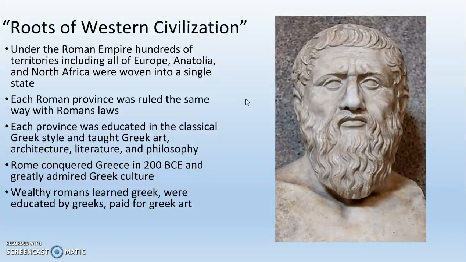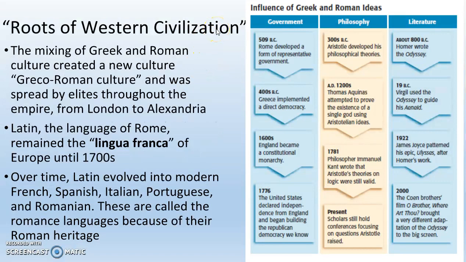The Roman Empire and the Greeks, whom they largely copied, are generally considered the roots of Western civilization — meaning Europe, the United States, Canada, and countries founded by Europe. Much of what the Romans and Greeks created was copied and improved upon by Europeans, and ultimately by Americans. Under the Roman Empire, hundreds of territories including all of Europe, Anatolia, and North Africa were united into a single state ruled by Roman laws. Each province was educated in the classical Greek style — Greek art, architectural literature, and philosophy. Rome conquered Greece in 200 BCE and greatly admired Greek culture, which is why they copied the Greeks. The mixing of Greek and Roman culture is ultimately known as Greco-Roman culture.